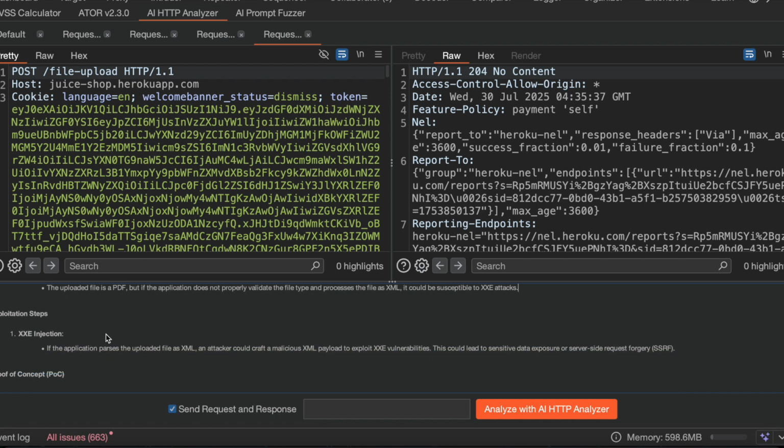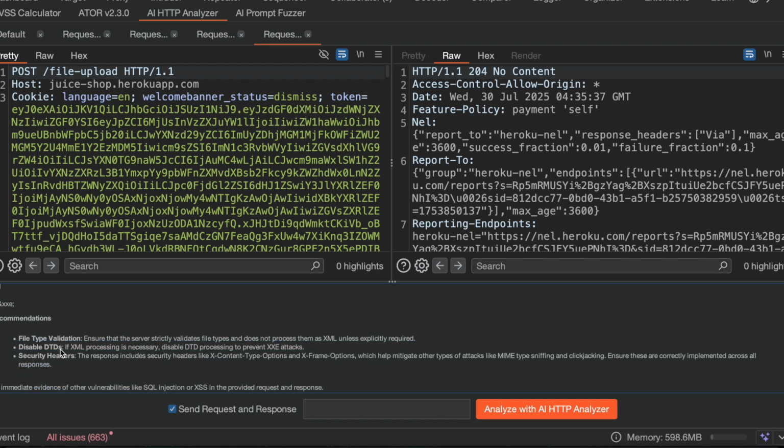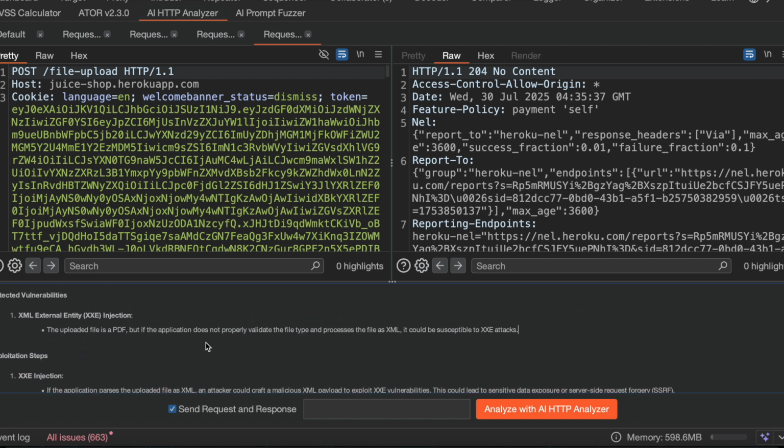Okay, and it is also giving me the exploitation steps, how we can do that, and the proof of concept like this, and also the recommendations like this. Whenever you have any kind of endpoint, you want to go ahead and check for any possible vulnerabilities and generate exploitation tips and also the POC steps, you can use it.